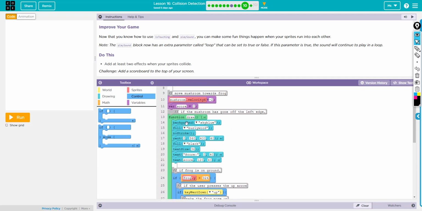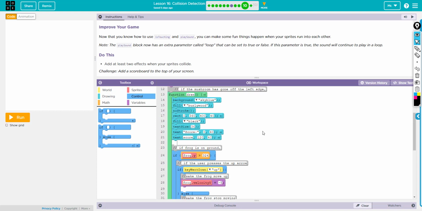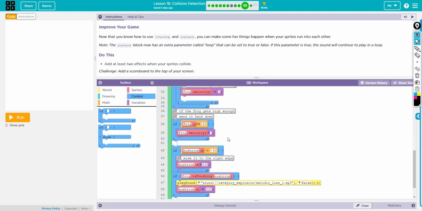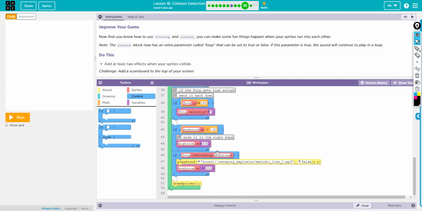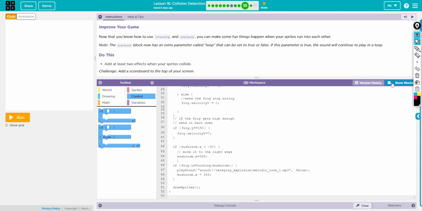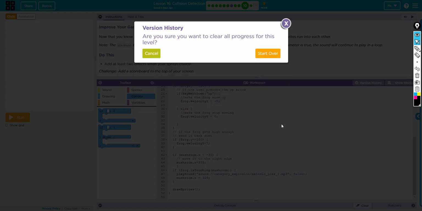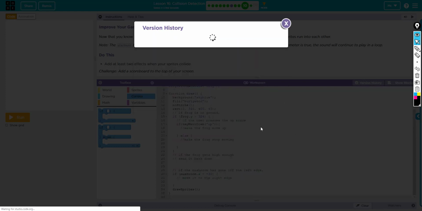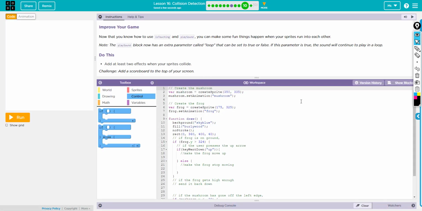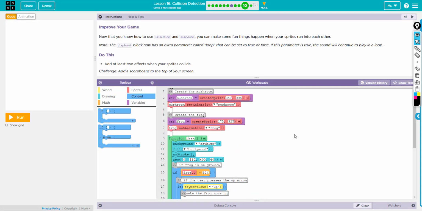It doesn't look like they actually have any of the touching conditions yet. Oh, here it goes. So they do have a touching condition. I wonder if this is actually something I already had. Yeah, sorry. So I actually already did that one. So let's take a look at it.